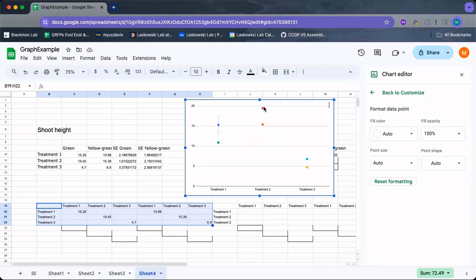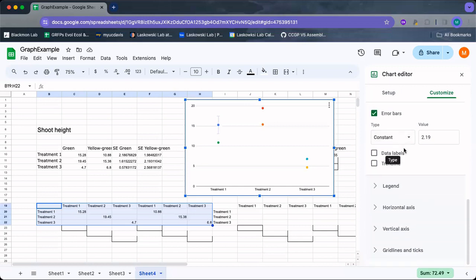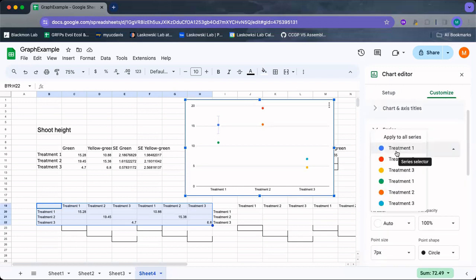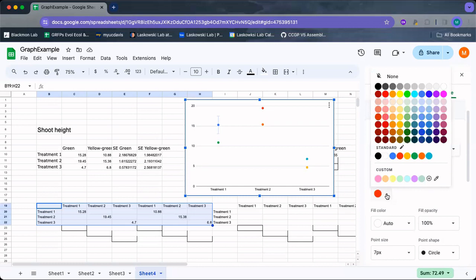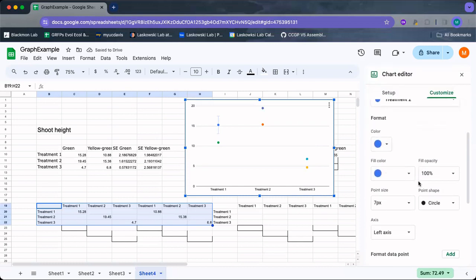That is this red point here, right? So once we select that, well, I guess we don't actually have to select it. We just need to go to our chart editor again, select the series we're working with. This time it's treatment two, right? The red one. And the first thing we're going to want to do is change the color of that so that it matches the treatment one green point. So it's blue in this case, the one that we have error bars for right now. And so we're going to change that to being blue as well.